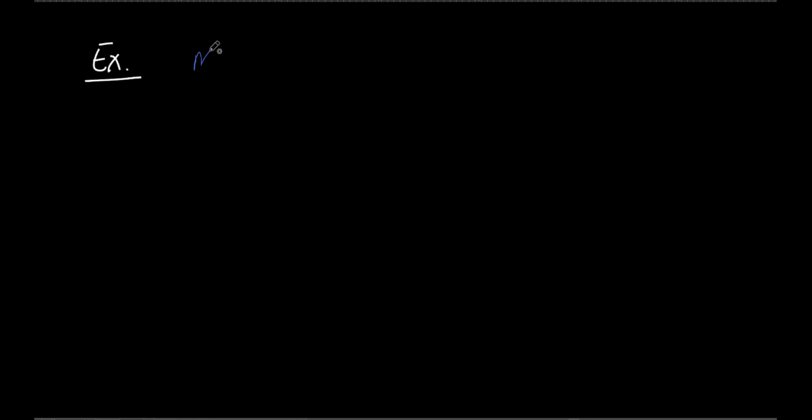This time they tell you the slope is 1/4, and they tell you it passes through a point 3, negative 4. And what do they want? They want the equation of a line. And what we're going to do is put it into slope-intercept form. But I want to use that point-slope form. So I'm not going to put it directly into slope-intercept form. I want to use the point-slope form.